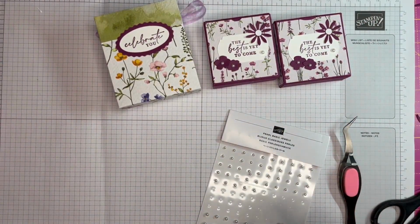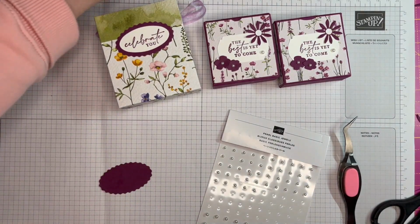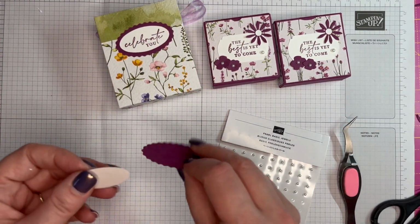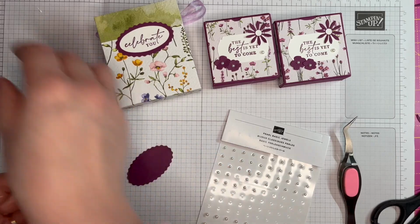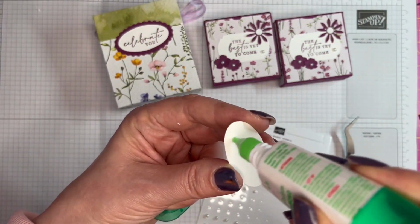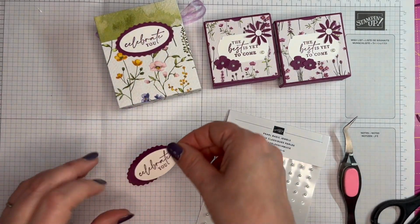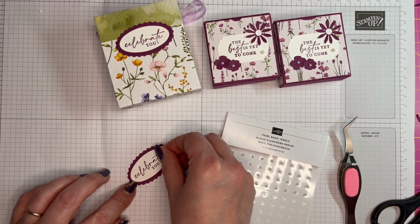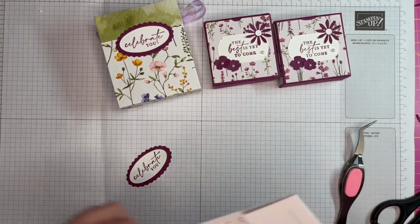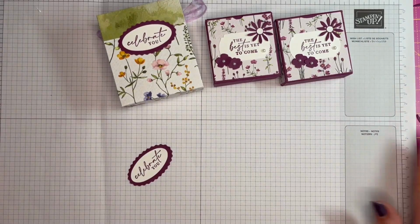Now on to the gift bag. While I've got my glue and these two bits here, I'm going to glue them together before I lose one of them. Pop glue. And that goes in there. I didn't bother adding any other bling to my bag. Thought it was pretty enough without it.